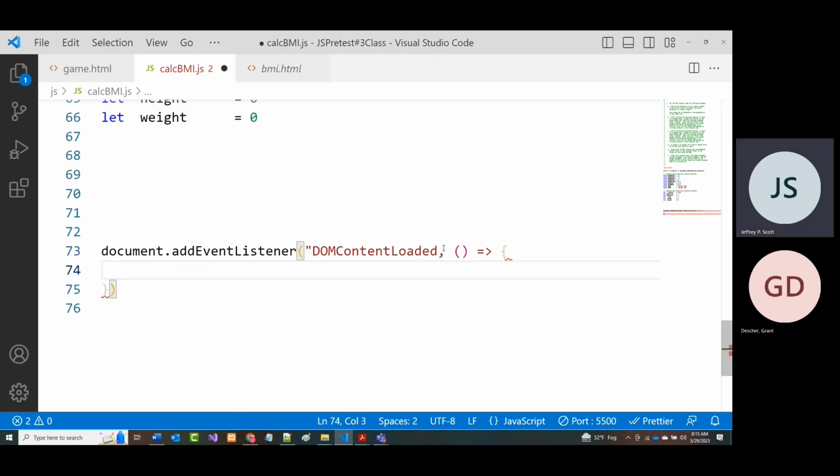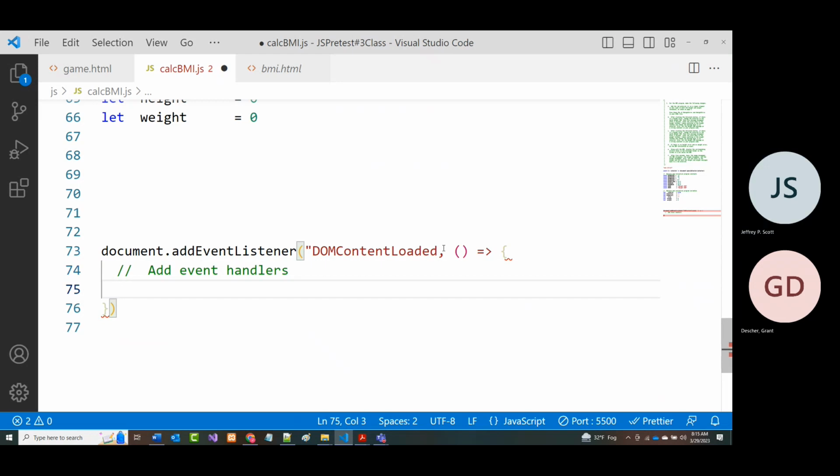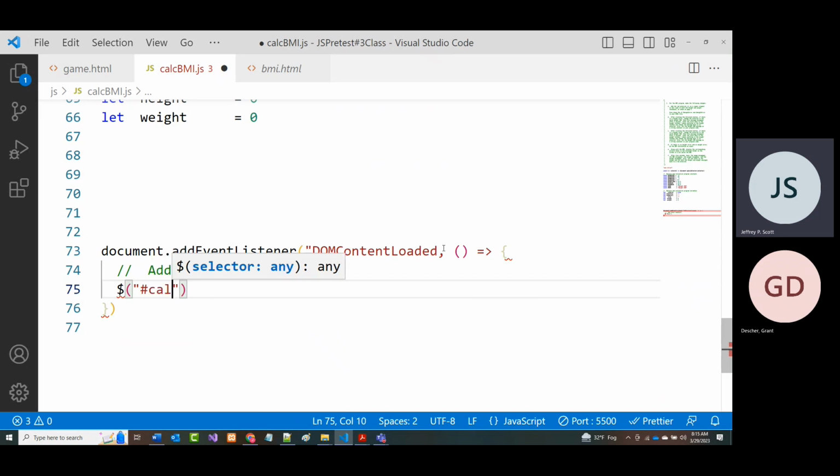And so down here, I'm going to add my event handlers. This is down at the bottom of the program. You can take this event listener that you have right now, and put it literally at the top too, and it'll work. I just didn't do it that way. That's all. All right. And the buttons, the first one was called calculate.